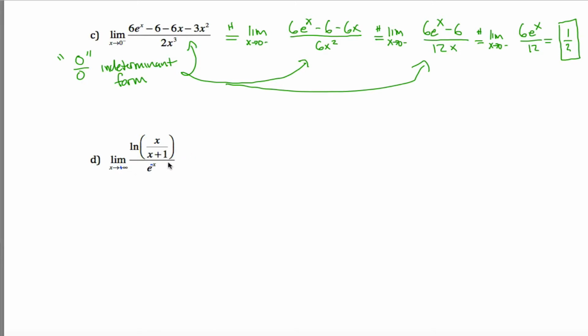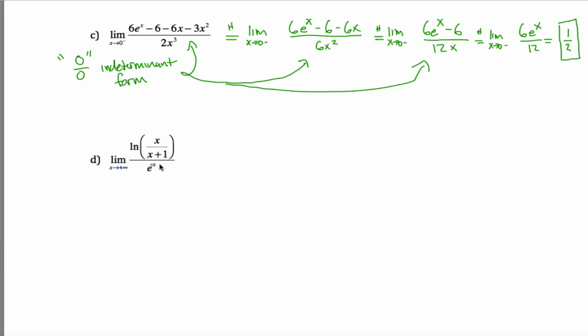And I think I told you in lecture that I'd give you the same problem if you wanted it, and I think you guys decided that you did want it. So let's go through the steps. You're figuring out the limit as x approaches positive infinity of the natural log of x divided by x plus 1 divided by e to the negative x.